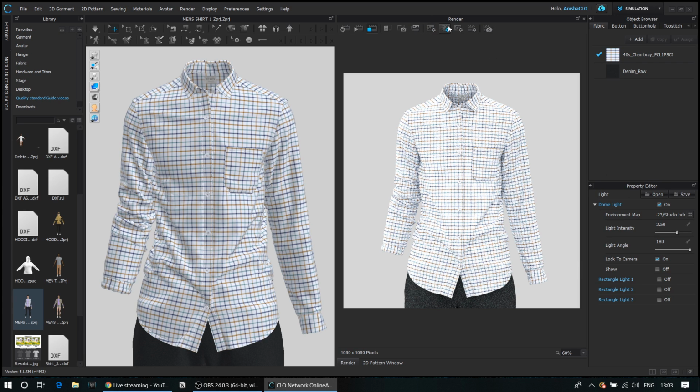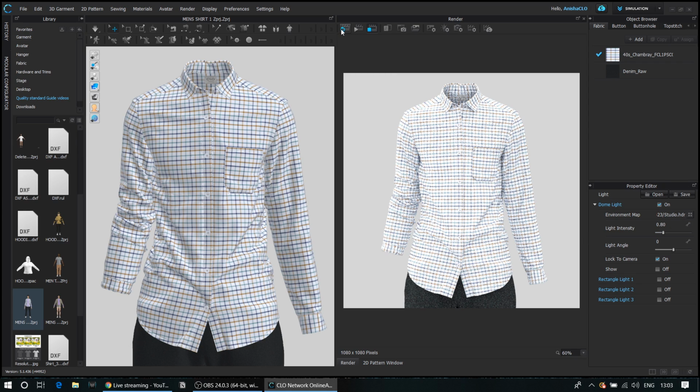So when I click on lighting, right now the light intensity is 2.5. You can see it is too bright for this fabric. You will decide the light intensity depending on the brightness of the fabric that you have. If it is a very bright fabric like this, a white fabric and one of the brightest shades, I will make sure that my light intensity is 1 or lower than that. So it can be 0.8 as well.